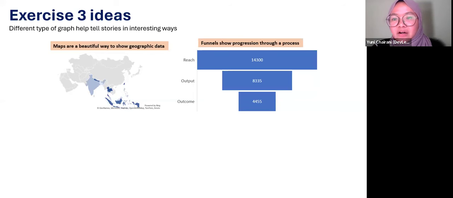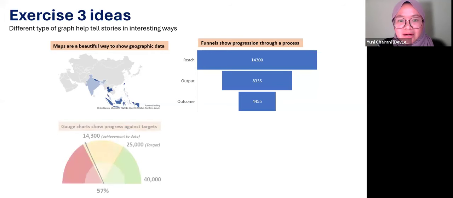For example, here we have 14,300 for reach, but not everyone goes to output and not everyone goes to outcome. We can come up with the conversion rate or the success rate from reach to outcome level. It's 4,000 out of this 14,000. Okay, this is really good.